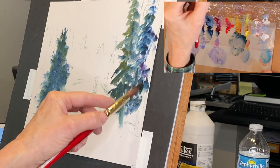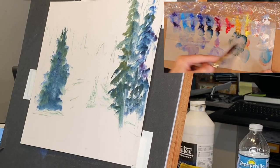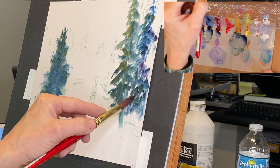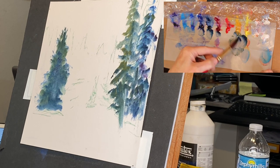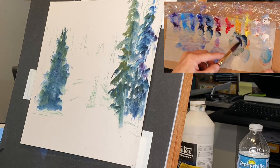In some of my videos, I have a layout, a guide as to how color and value behaves in a landscape scene. It's just a neat little simplification of the rules of value and color in a landscape painting, and it makes it really easy. And that's what I like to do for you guys.